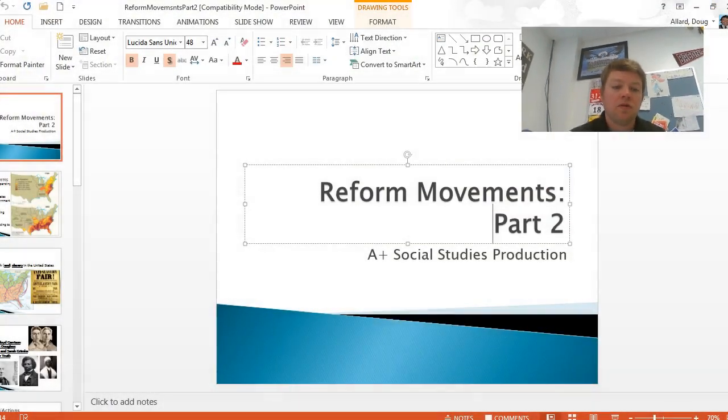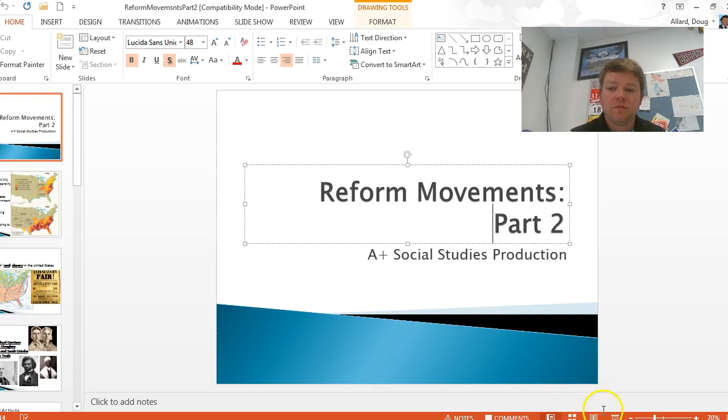We should have our two worksheets here. Both of them should be in your interactive notebook. All right, I got women's rights right here, so that is number 17. And abolitionist right here is going to be number 16. We're going to be working on abolitionist first. Make sure we're getting our notes taken care of. But let's jump in.